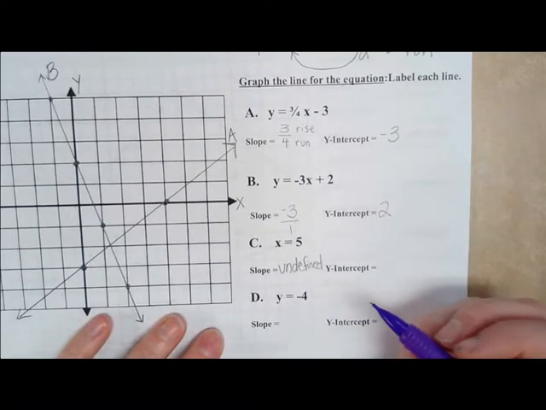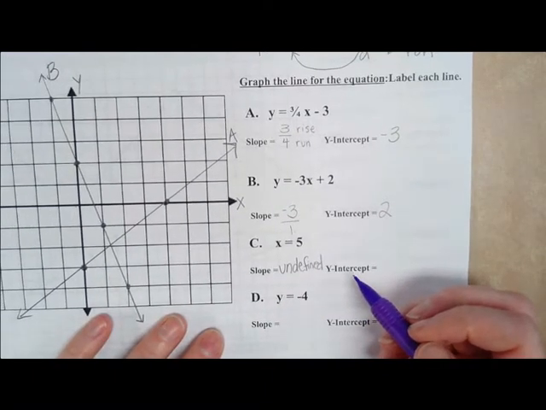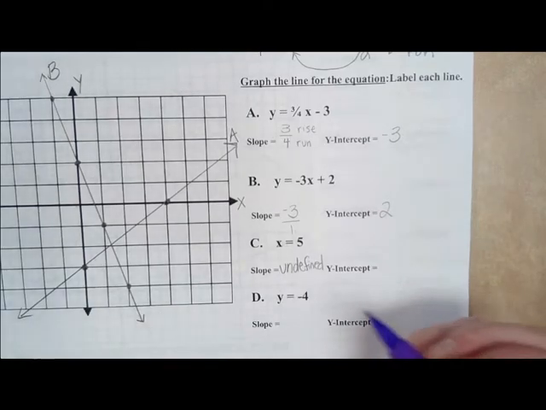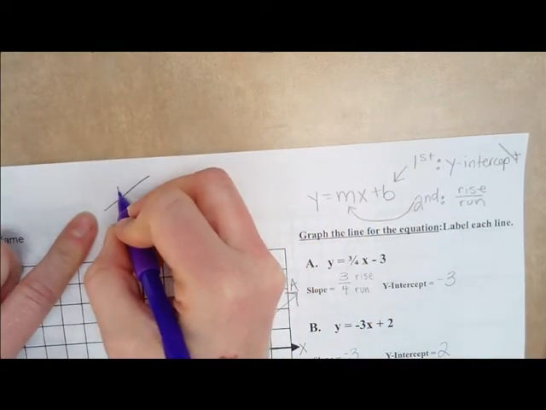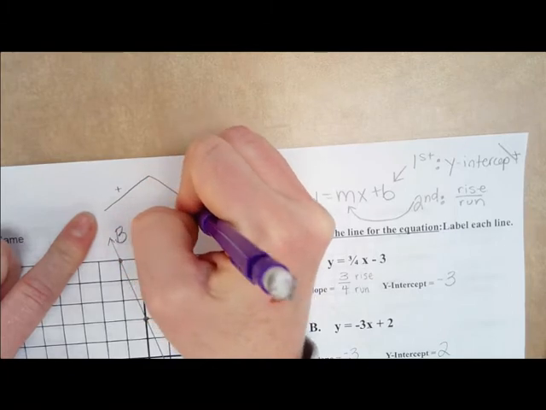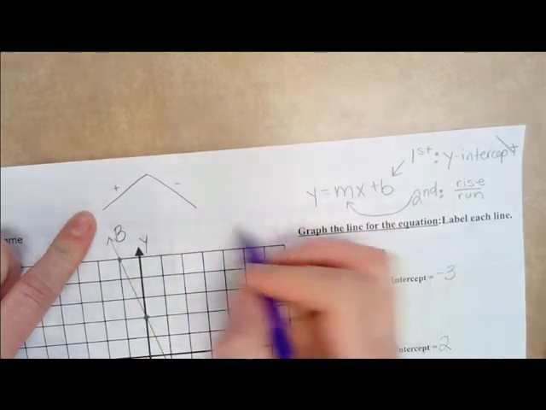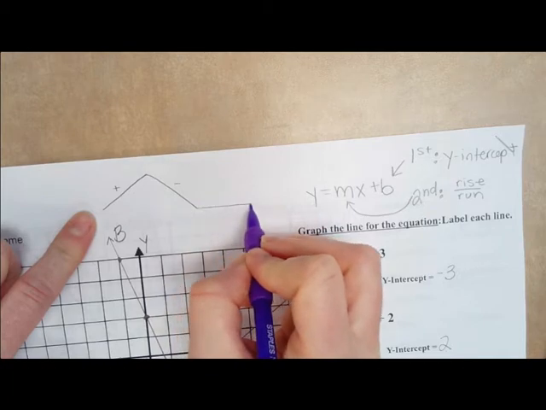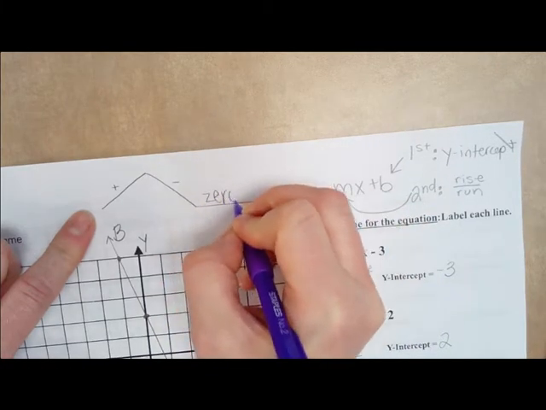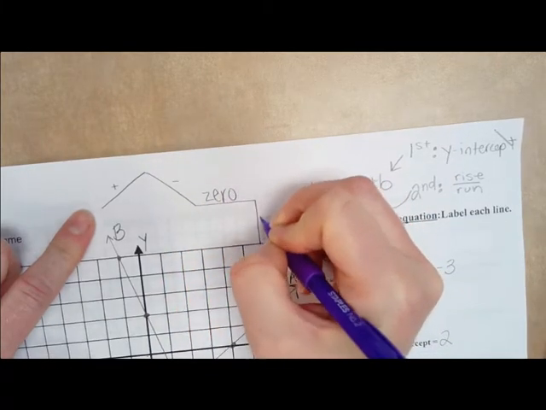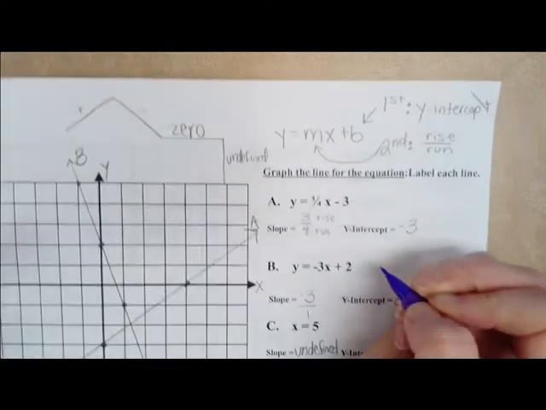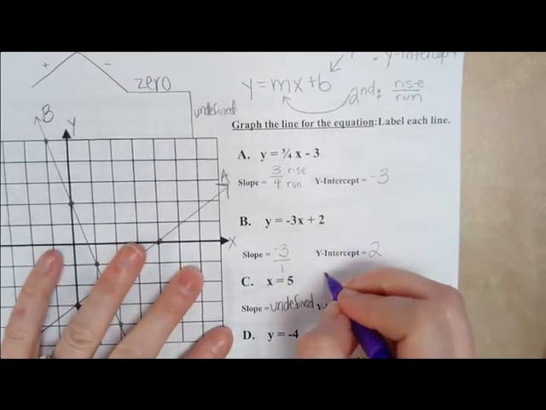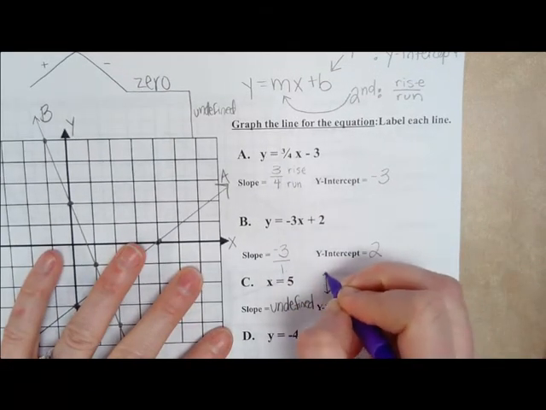And then our y-intercept, well, let's graph it and see if it has one before we do that. Remember slope? What is this? Positive. This is negative. What is this one? Zero. Yep. And then falling off the cliff. Undefined. So that means that this x equals 5 is a vertical line.